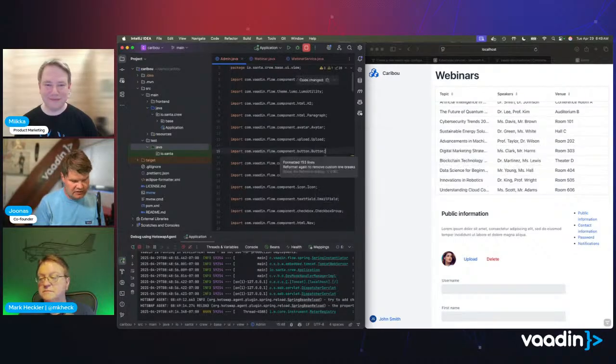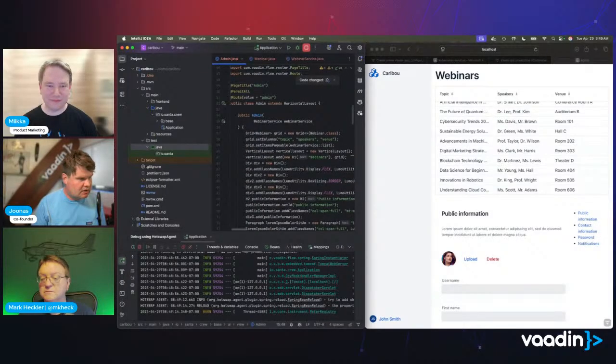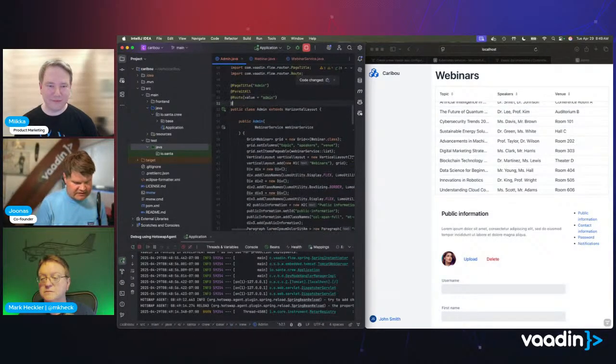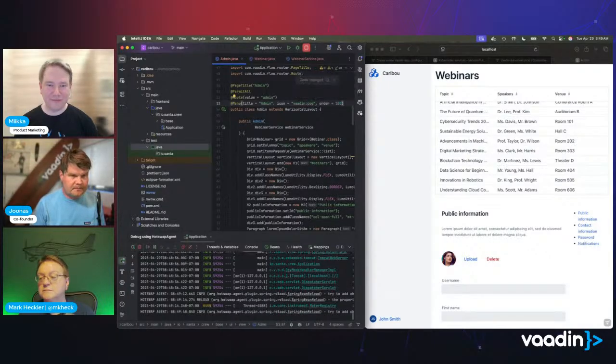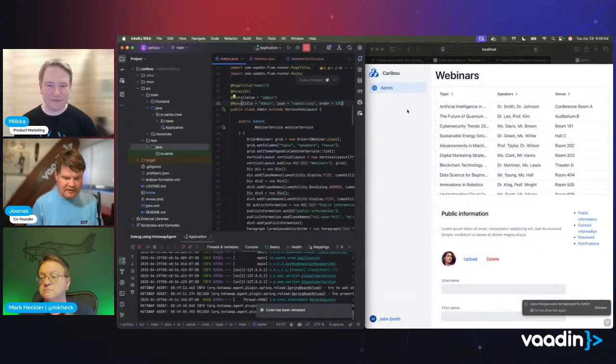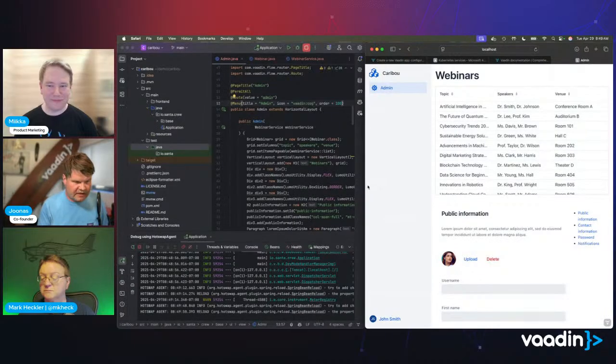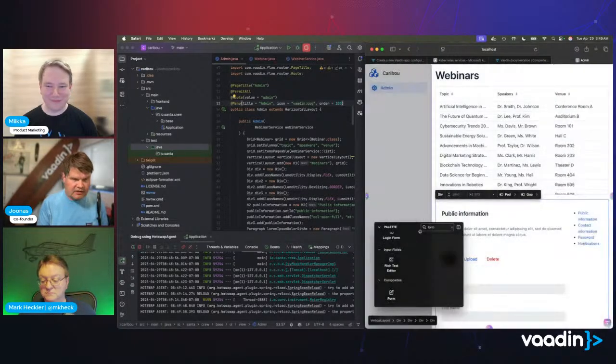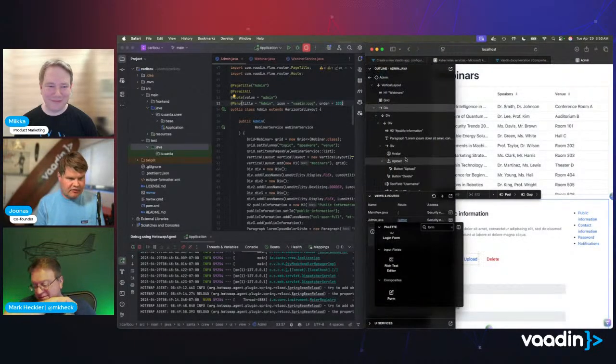Have it maybe just add a menu item in there. Menu. Yeah, something like that. Maybe cog would be a better icon. All right, we have a menu item in there. I'll add one more view just to make it a bit nicer looking, and then we can just wrap it up and deploy this application.